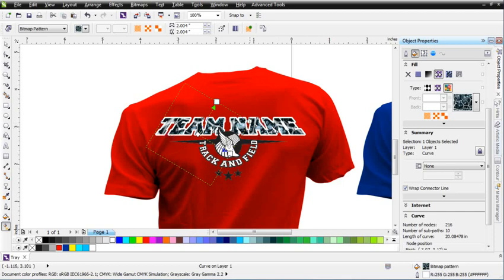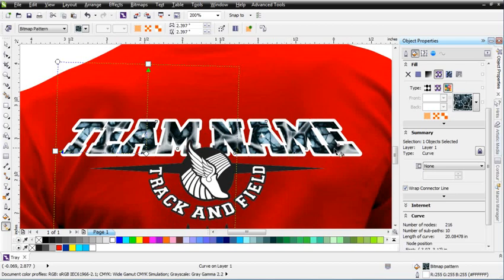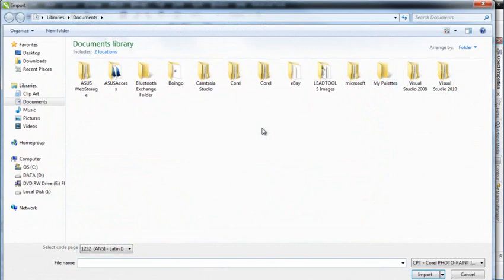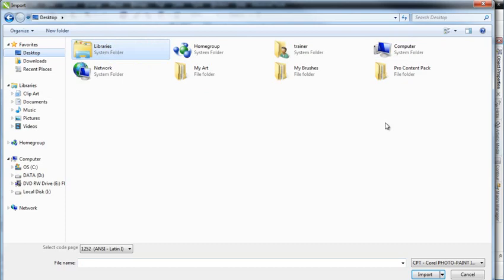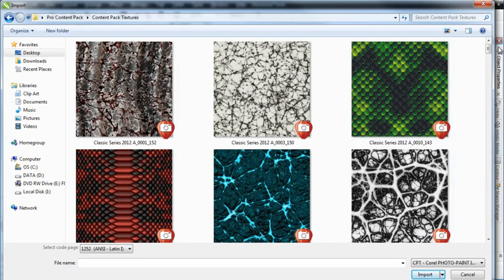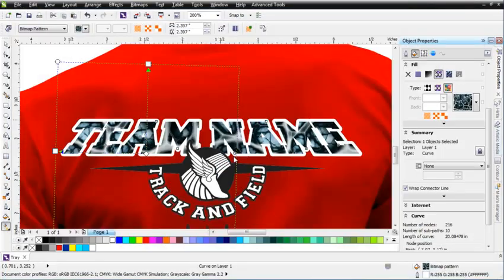And I can go ahead and rotate it the other way if I want and see how that's going to look, and I can zoom in and take a look at this. Now in reality, this color is really not mixing too well with this garment, so I might want to change that fill. So come down here, click on Browse, then we go back to desktop, and I'm going to go to Pro Content, back to my Content Texture Pack, and maybe I want to go with something like a snakeskin or a red snakeskin.